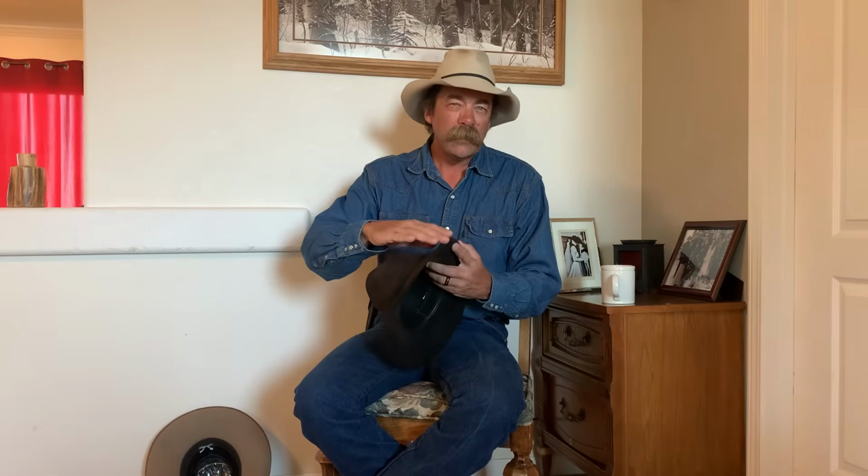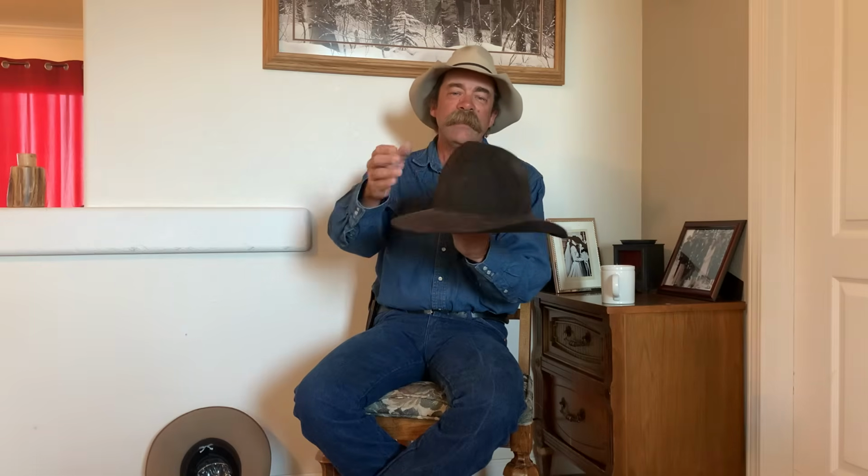But I took the hat home, and I don't wear that style of hat. So I wound up, I took a leather tool. I do some leather work, and I got a tool that cuts strips of leather. Well, I took that tool and I cut the brim down. I cut a little over a quarter inch off the brim, and I completely reshaped it. And a few days after that, I ran into him, and he looked up and he said, "Hey man, where'd you get that hat?" And I said, "It's a hat you gave me." He didn't recognize it. So this is kind of a Gus crease, and I stuck a mule kick in the back just because I wanted to.